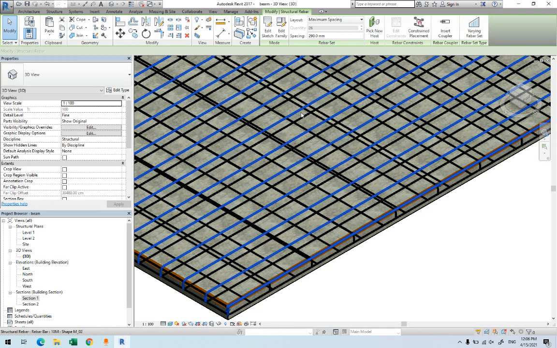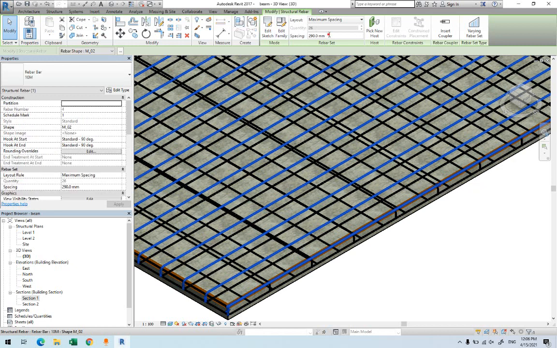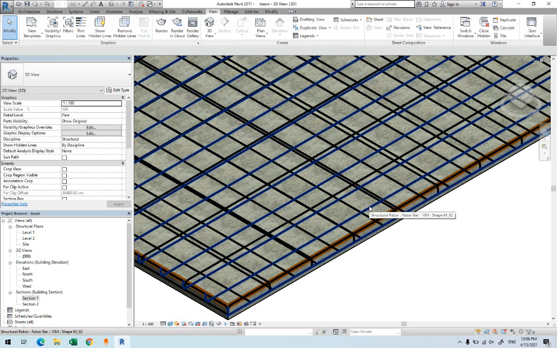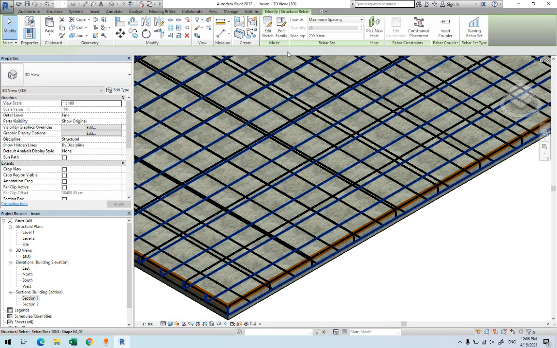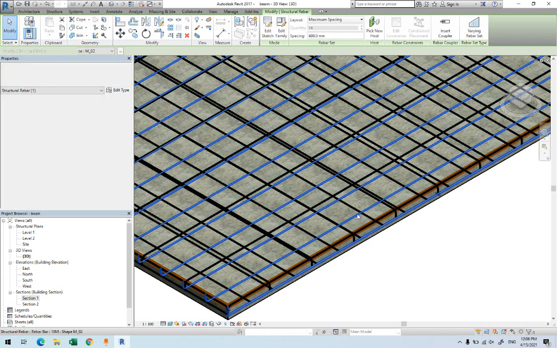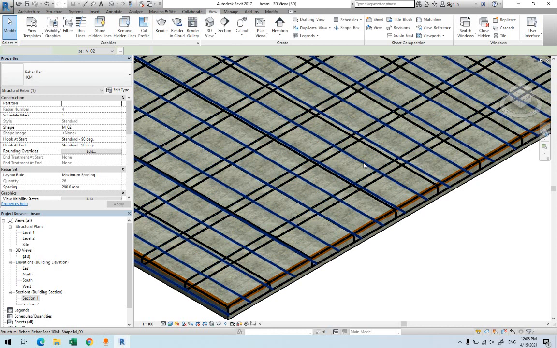I will change the spacing to 600. Why? Because I want to provide a bent bar. The same thing at the bottom, I can do it. Why? Because the bent bar will go from the top to the bottom. I can change the spacing, then provide the bent bar for myself. So this is, and the other direction.